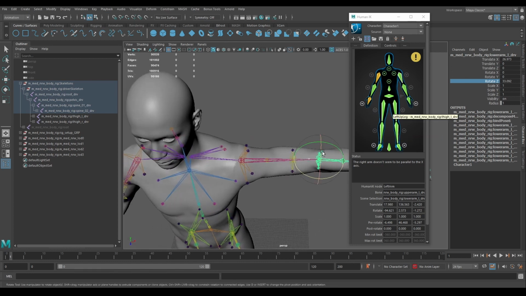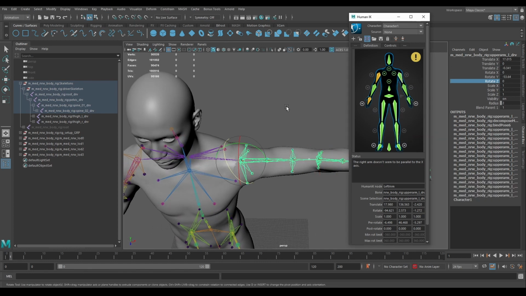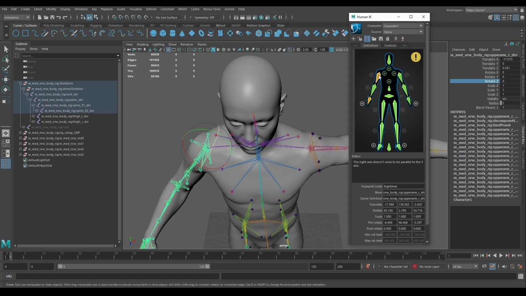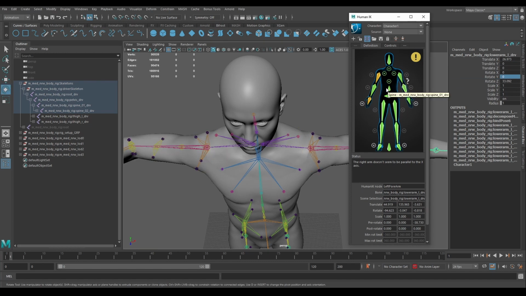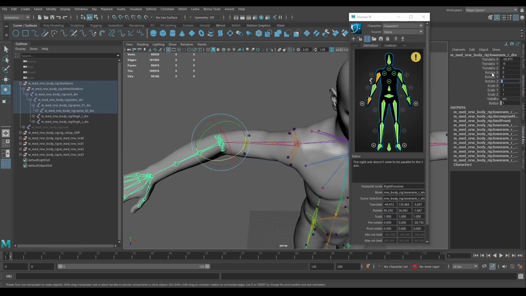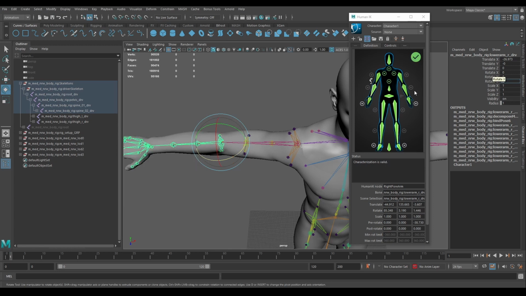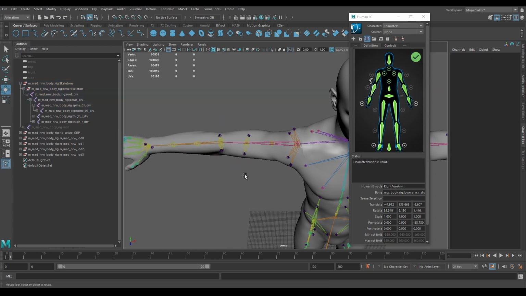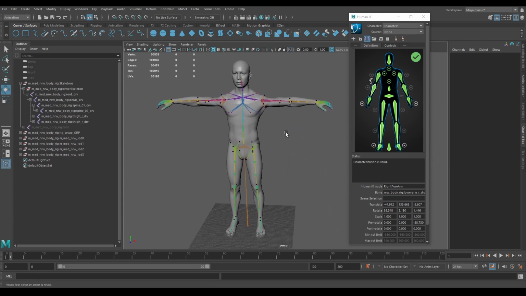Now I'm just going to check the value here. So that's going to be minus 53. I'm going to do the same on this side, and this one will be 33. And you'll see that's gone green as well. And that's it. With our character nodes all green, we've got a big tick there, which means that it's perfectly valid. We can now lock this definition, and now we can proceed with the retargeting.